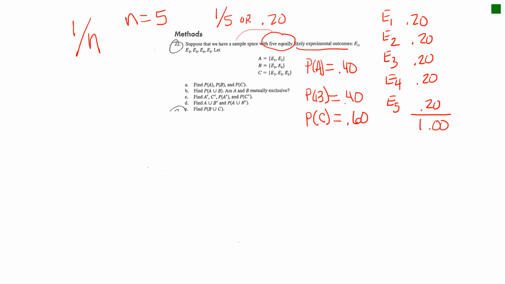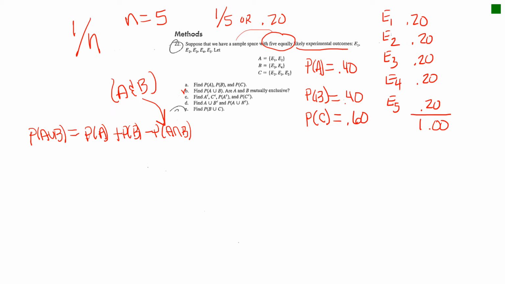Now, the next idea is part B, find the probability of A union B. That's basically your addition law, and I'm going to write this out over here. Your addition law is the probability of A union B is equal to the probability of A plus the probability of B minus what we call the intersection. Just to clarify, your textbook refers to that idea as A and B, and that's fine, it's the same thing, but I like to use this symbol, A arch B, and I'm going to call that your intersection.